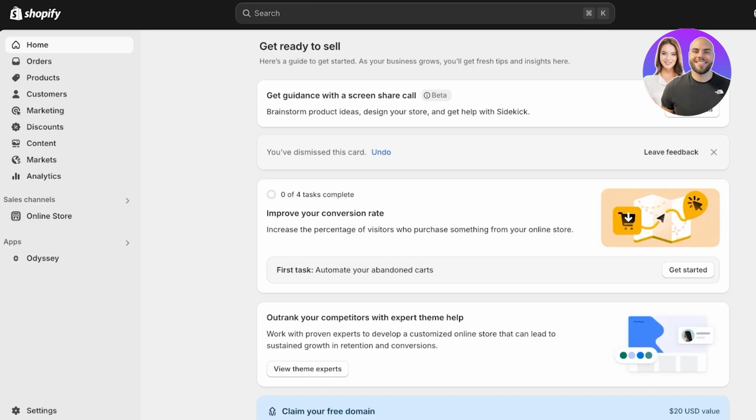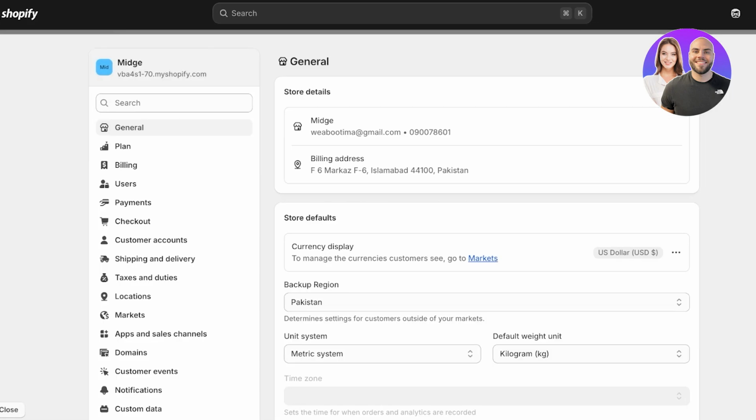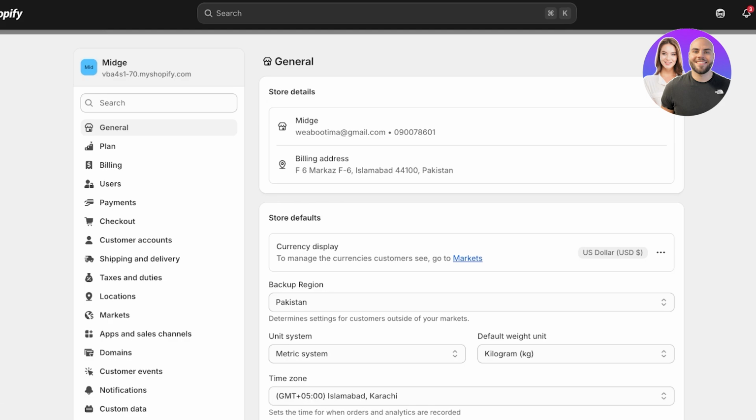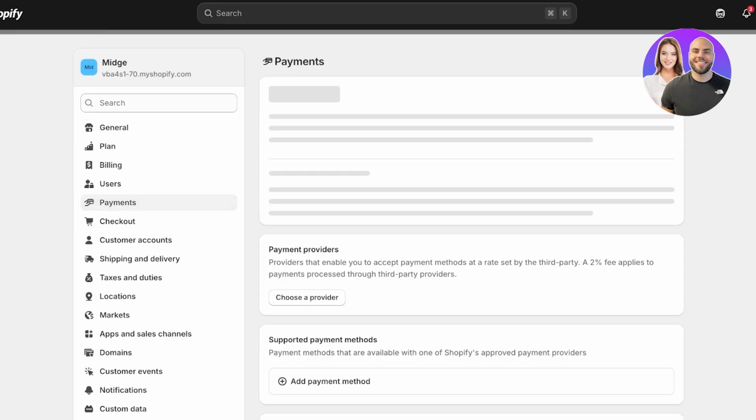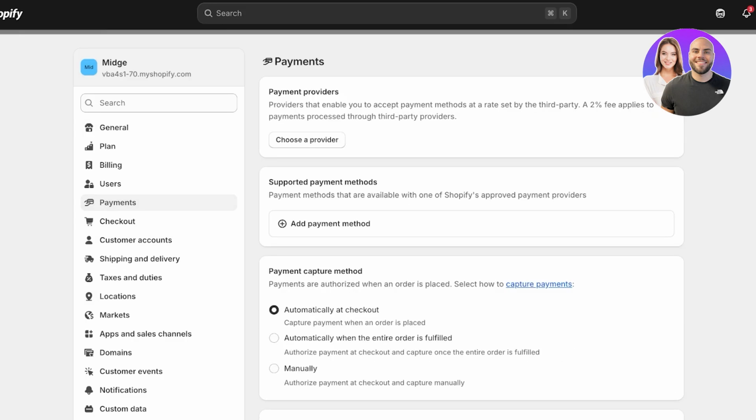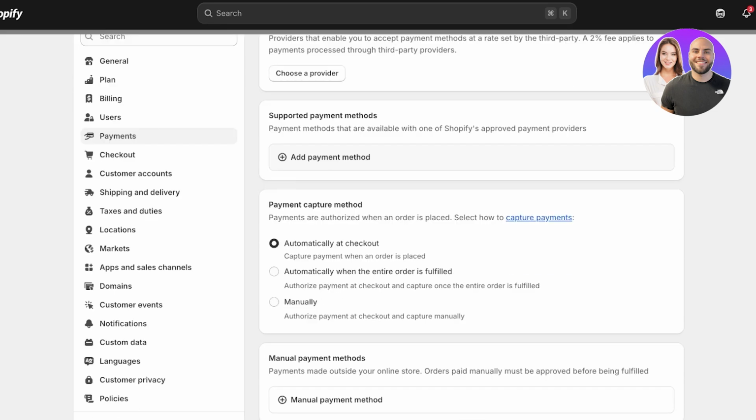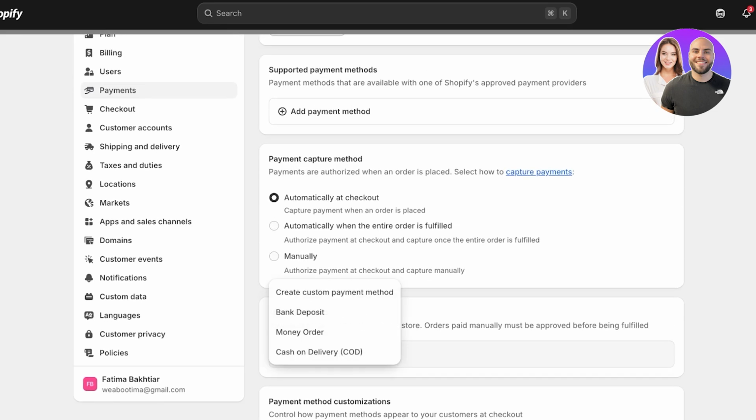Well, if you are looking to accept payments with Payoneer on Shopify, you can click on settings on your bottom left. And once you click on settings, you're going to go into payments on the left. So you're trying to accept payments on your personal account, which is, again, going to be a workaround. This is not a direct method. It's not something I recommend for businesses, but it's an alternative that is available to you in case you do need it. So for that, you're going to scroll down, click on manual payment method, click on create custom payment method.